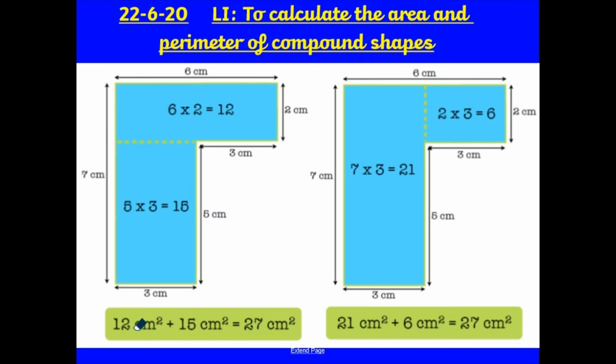Again, if you solved it a slightly different way, that is absolutely fine. You could have split your shape like I did across here, or you could have split your shape across here. And that's why there are 2 slightly different ways. But if you notice, they will both get you the exact same answer of 27 centimeters squared.